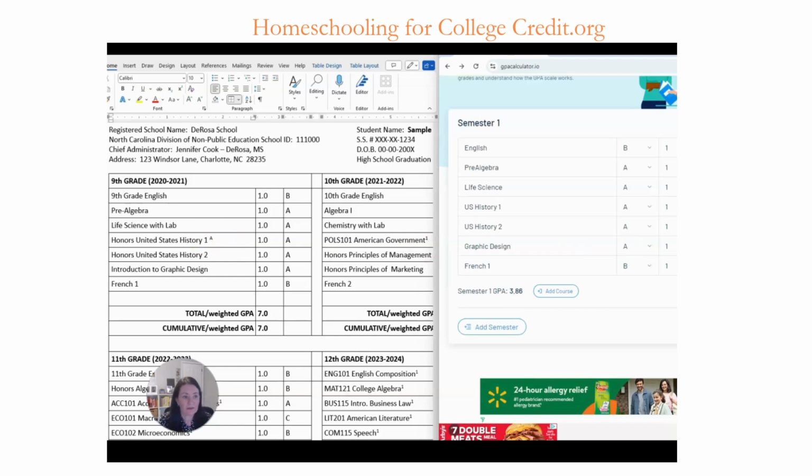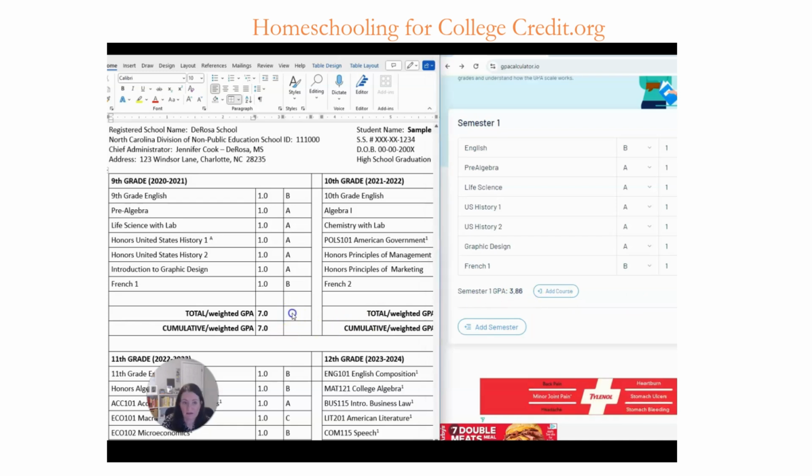All right, so we have the rest of these on here. And now what you're going to notice is that semester 1 grade point average is given, cumulative weighted grade point average is given, and in just a minute when we get into 10th grade, you're going to see what the difference is between those two numbers, and it will make a lot more sense.